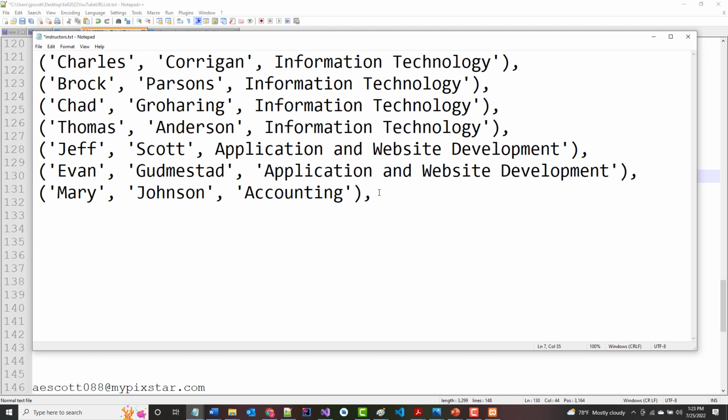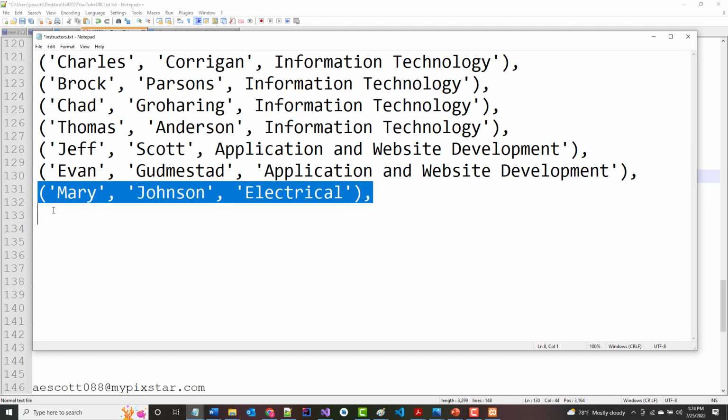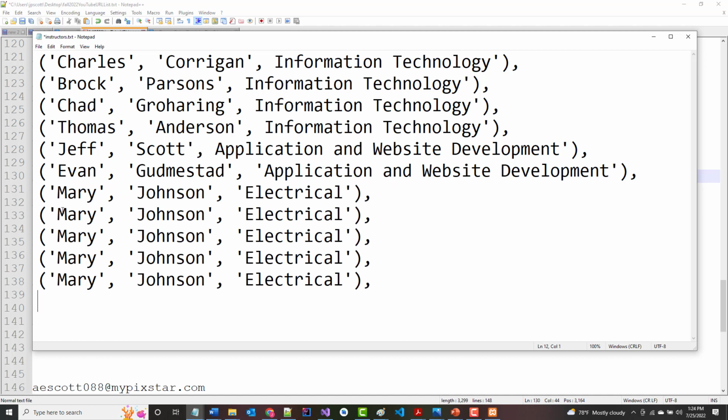All right, let's add one more record. We've only got two of the departments in here. Let's change this to electrical. And I'm making this stuff up. These aren't real people. So we got Mary Johnson.